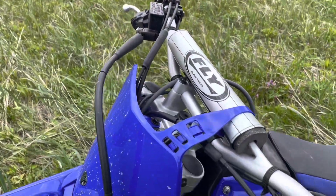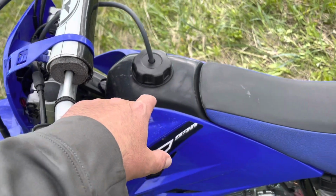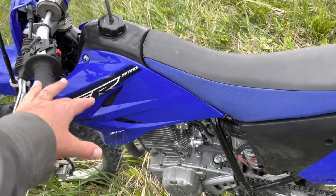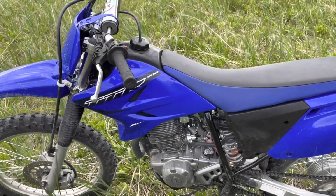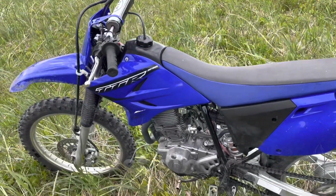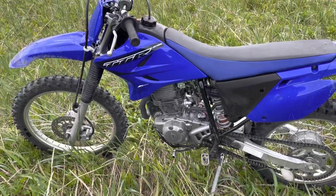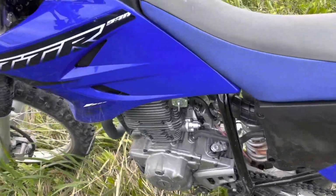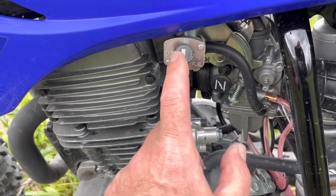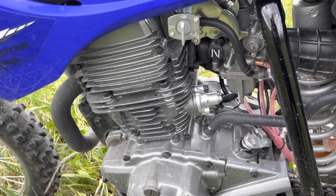It's got good feel. Another feature I really liked is you've got a 2.1 gallon tank. So I've ridden this thing like 4 hours, you know, and that's not wide open riding naturally, but just riding trails and that, and I haven't run out of gas. I haven't even hit reserve. Reserve, what? That's right, it's got reserve, which is awesome. If you run out of gas, you flip reserve, and you know you got to get home or back to the truck or whatever you need to do.